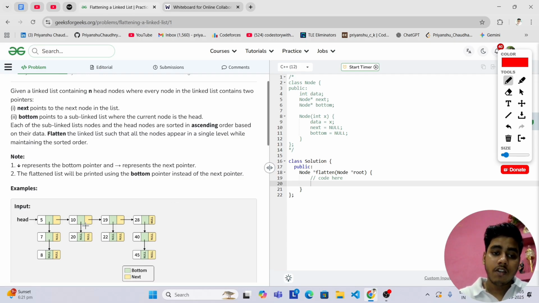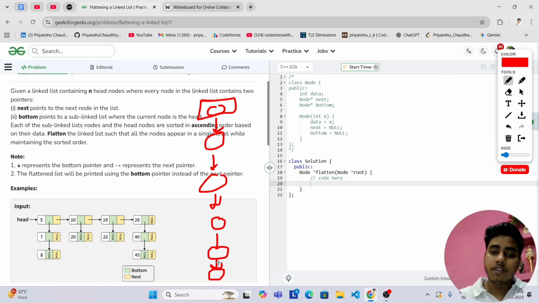We just have to convert this into a singly linked list. So a singly linked list means that we should have the linked list like this. We have to return the head of the linked list, and the linked list is linear, and if we have to access the next node, we have to go bottom.